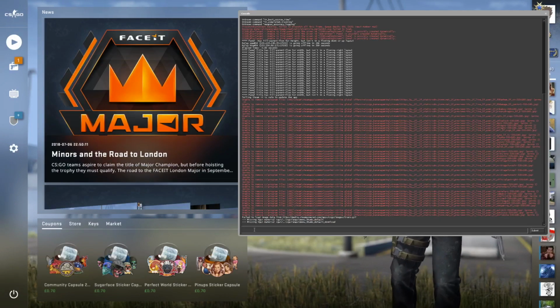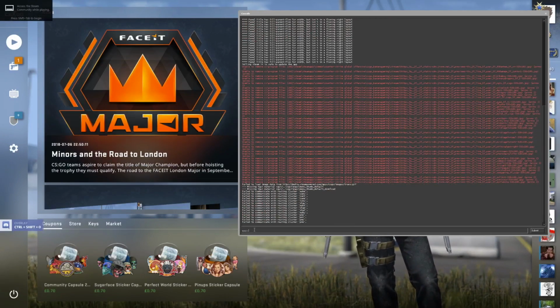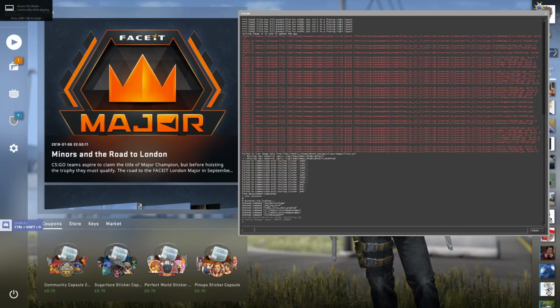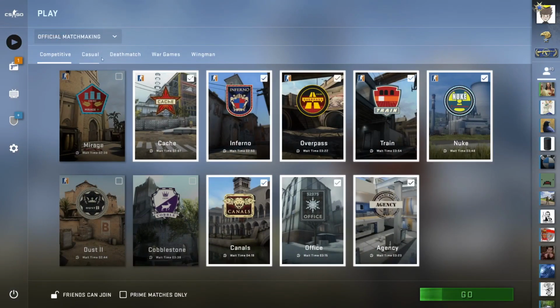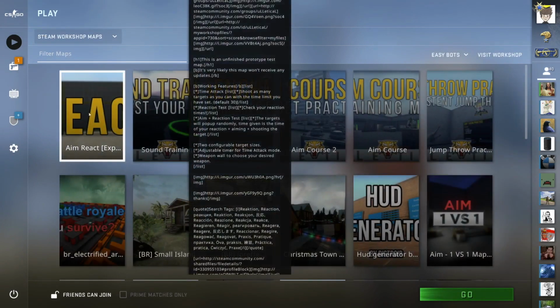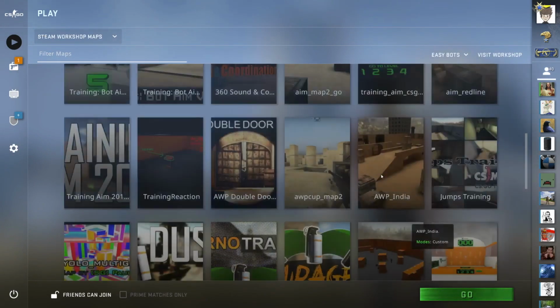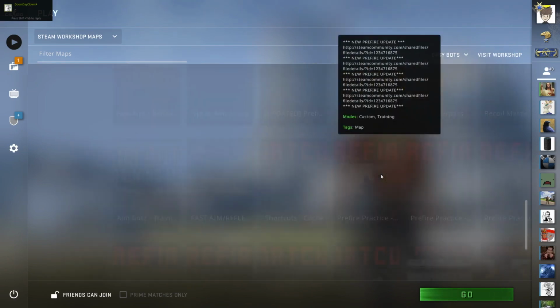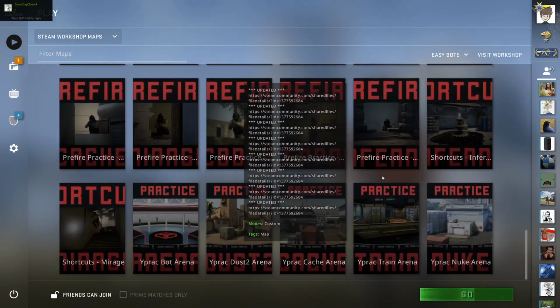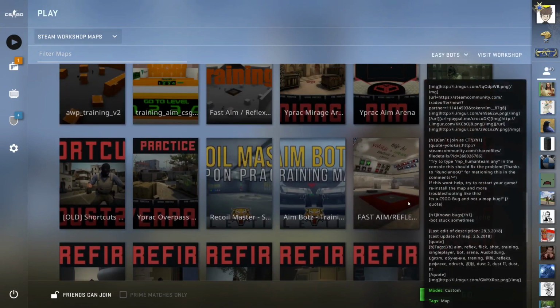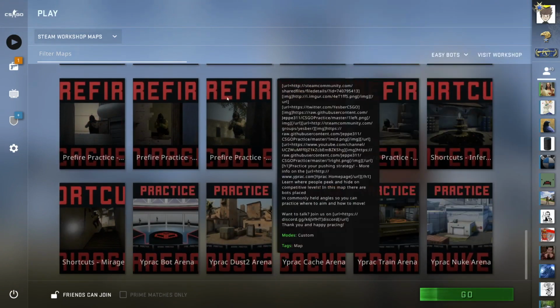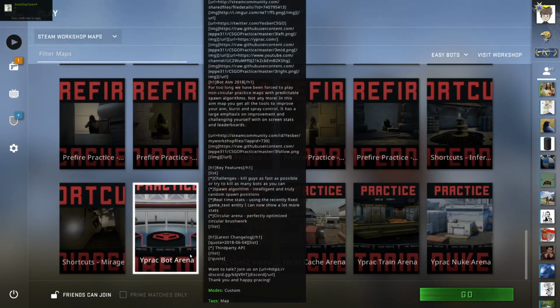Okay, so firstly, you don't need to do this, I just take the time. There's a map I've linked on the GitHub page that you probably want to go to. If we go to that, that will be this one. There we go, the YPrac bot arena.